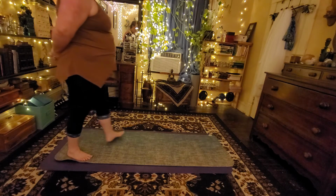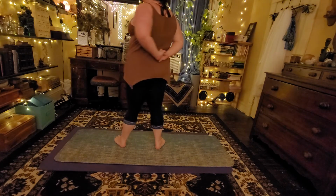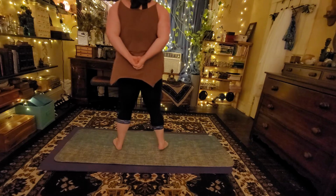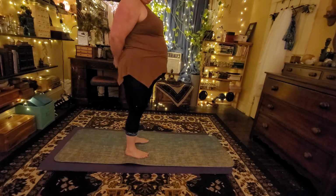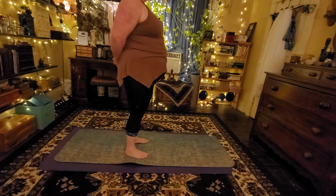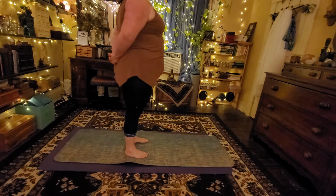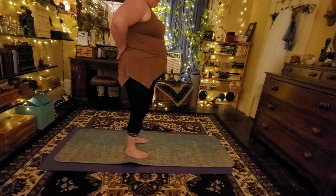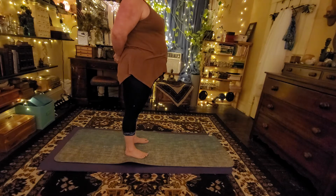So I just have my fingers interlocked behind me. In the past, I've had them pressed against the base of my spine, that flat spot right above my tailbone. But today I'm going to experiment with really trying to straighten my arms. And while I straighten my arms, I'm not just making it like my hands are being pulled down to the ground behind me, but I'm inhaling and lifting up with my chest as well. And this is really giving me a stretch across my chest and down the top of my deltoids, even into my biceps a bit. So keeping those fingers interlaced and sending them down towards the ground.